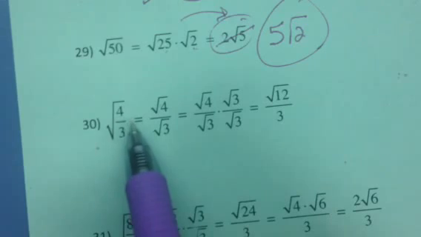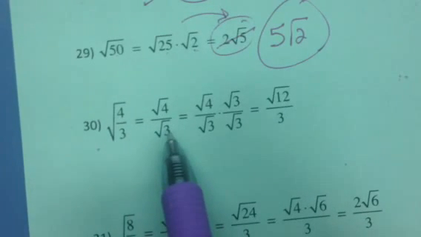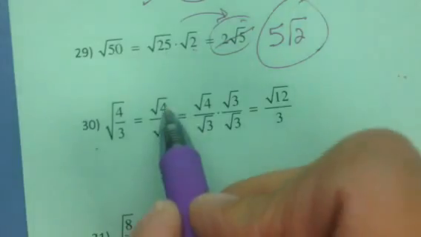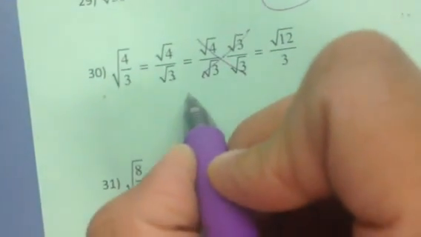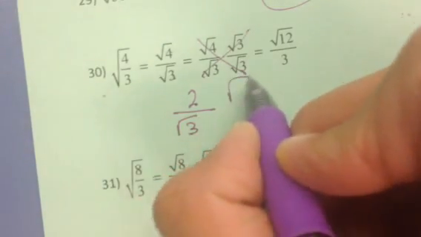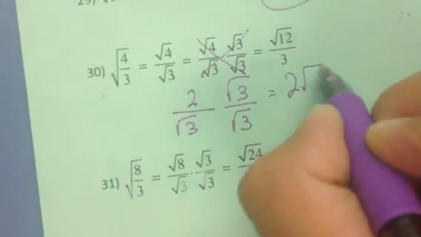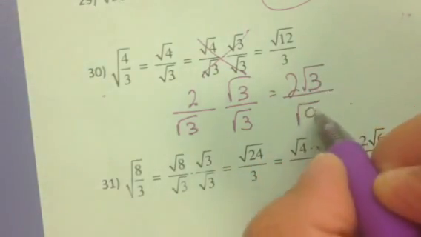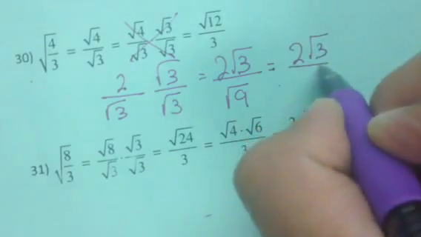So our mistake was right here, going from here to here. So first thing is this was a fraction. They broke it up. The next thing they should have done is to see, is this perfect? They didn't do that. So this becomes a 2 over the square root of 3. And now we're going to fix it. So I get 2 times the square root of 3 on top, square root of 9 on the bottom. And then the bottom is now perfect, and it's 3.